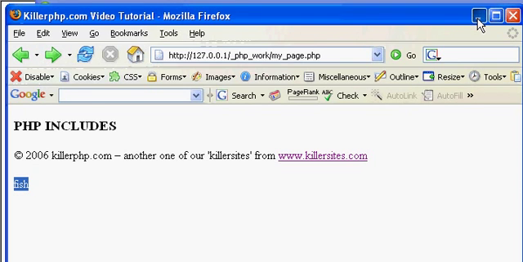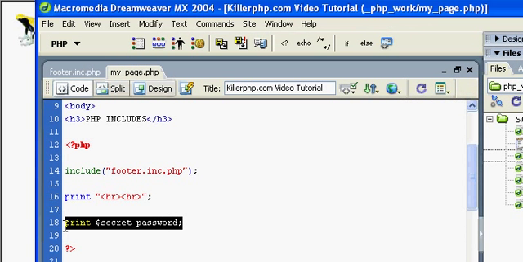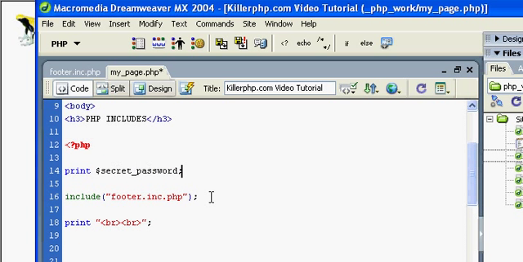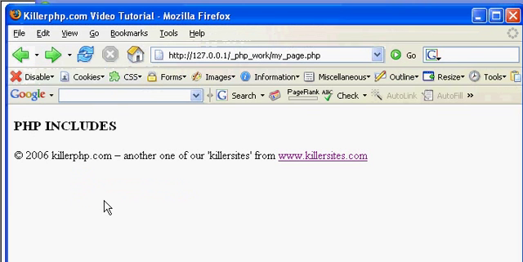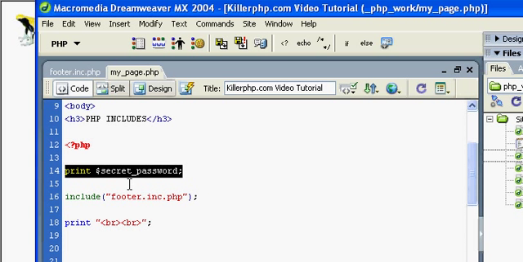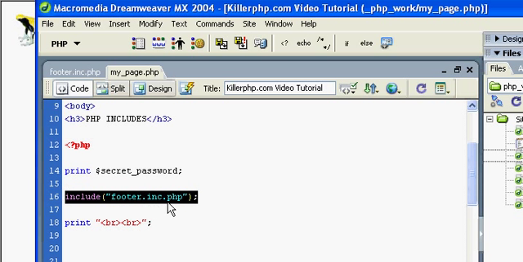Let's try a little experiment. Let's go back and move this print statement on top of the include. Let's see what happens. As you can see, fish is no longer being printed. The reason is that when we made the print statement here, the file footer.include.php had not yet been included into the page.